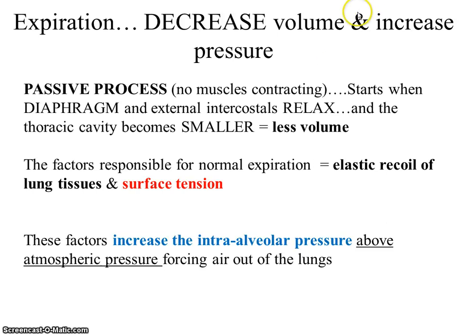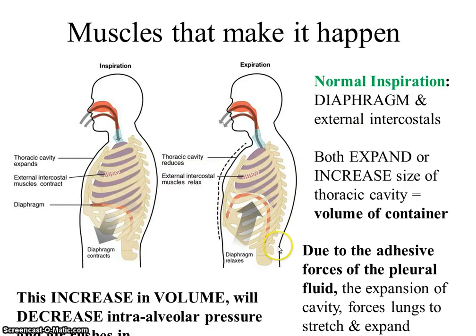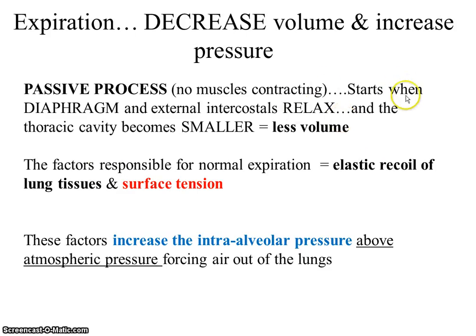And as such, we remember that the diaphragm is going to bow up and the external intercostals are going to pull down. And so the whole cavity becomes smaller, has less volume. This means pressure builds up, right? So this is assisted by elastic recoil of the lungs. The lungs are like rubber bands. I said like a balloon. You have blown it up and then you let it go, and air just comes out, right?